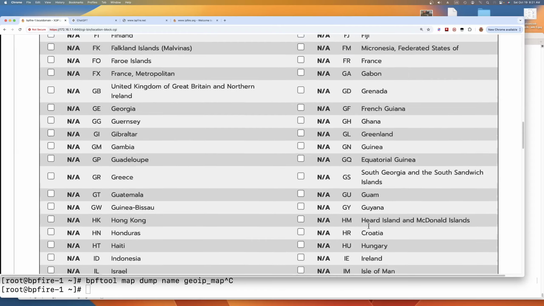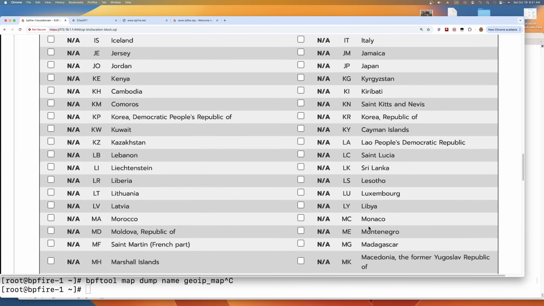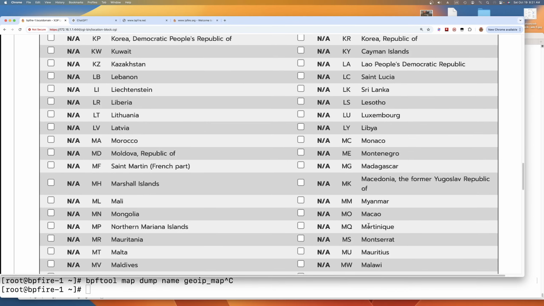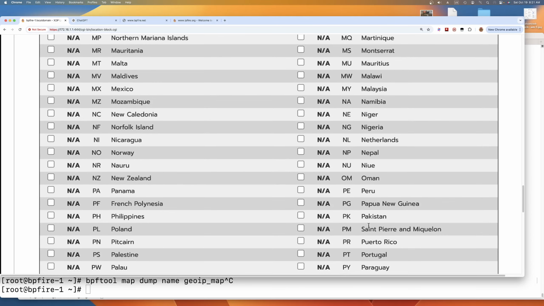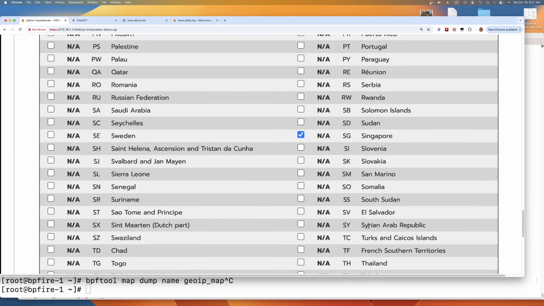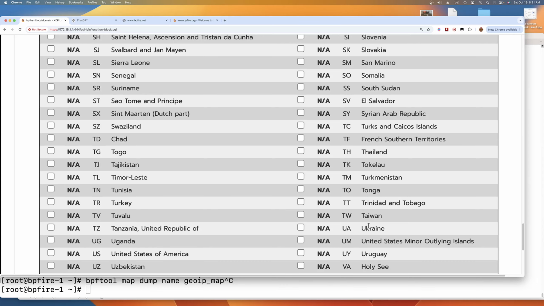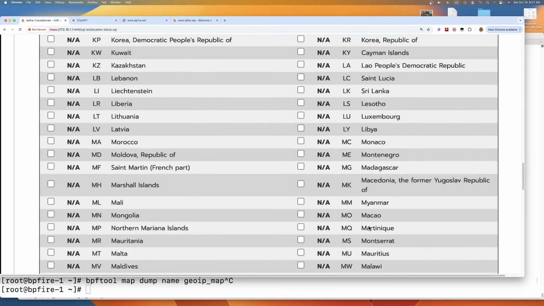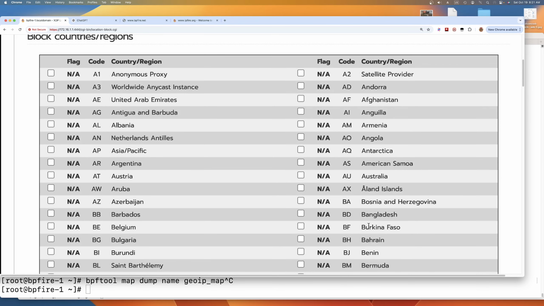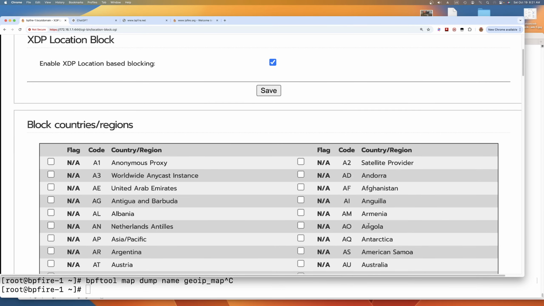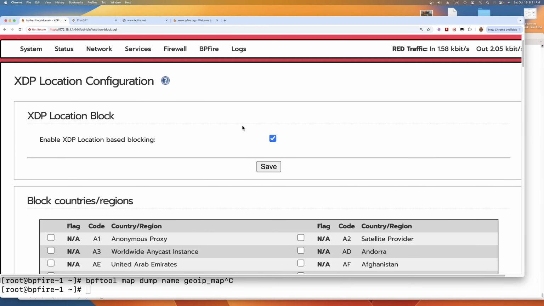And yeah, I think this is a very nice IPFire feature because it already has all the countries, regions, IP addresses available in the IPFire. So what I did simply is to block those IP addresses through the eBPF XDP instead of netfilter ipset.